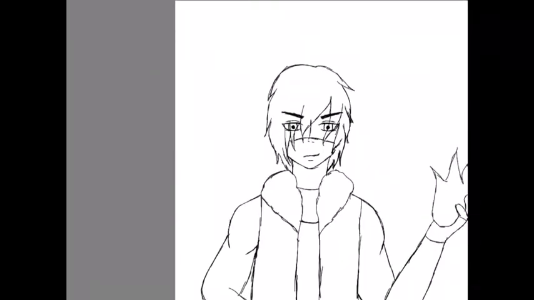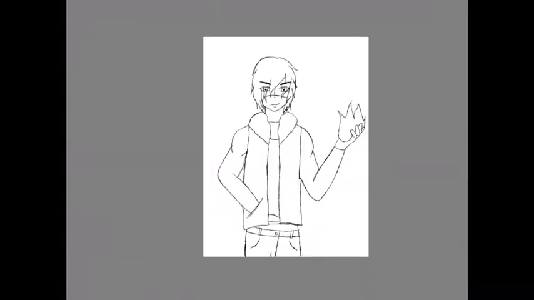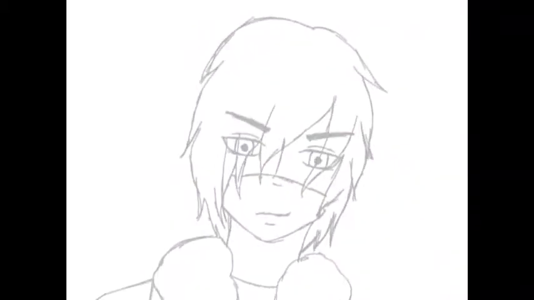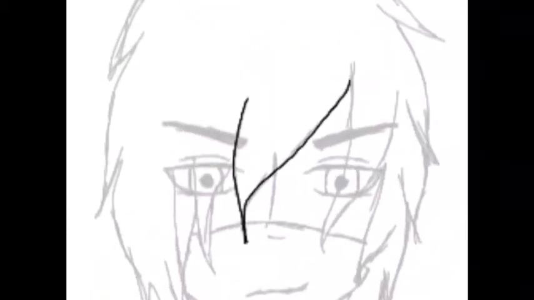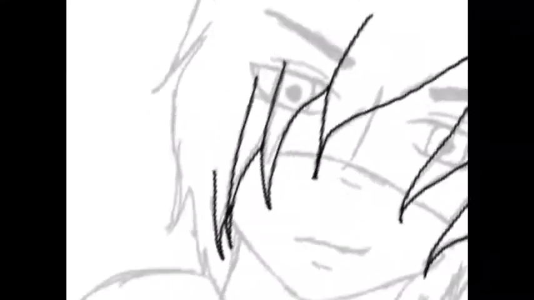Also, that nose makes this guy look like a pig. So I ended up changing that, see? And his body wasn't centered, and oh my gosh, do you hear that wind? That's terrifying. I ended up changing his mouth too, because I wanted him to kind of be smirking, but then I realized, wait a minute, that's not in his character design. Also, this is just some random guy I came up with.